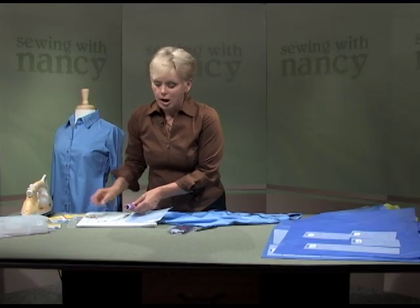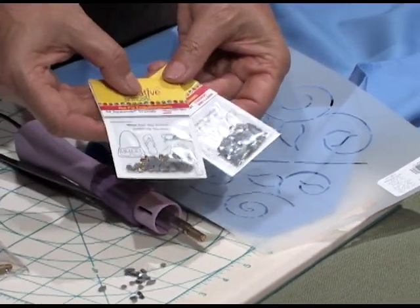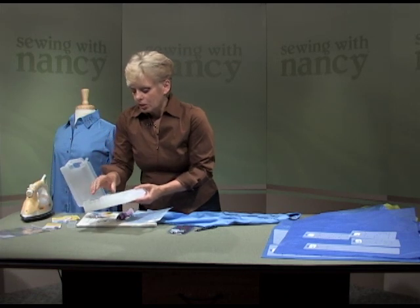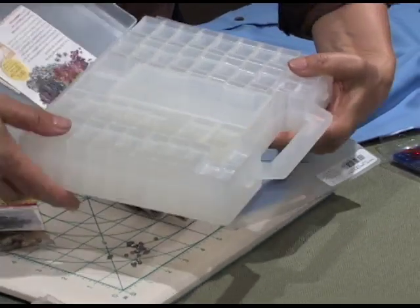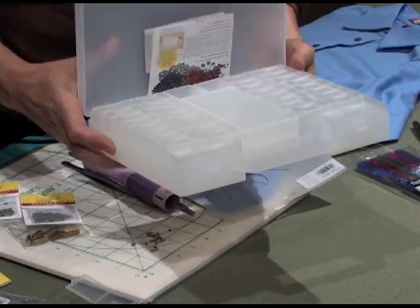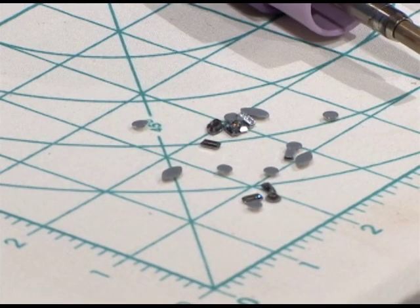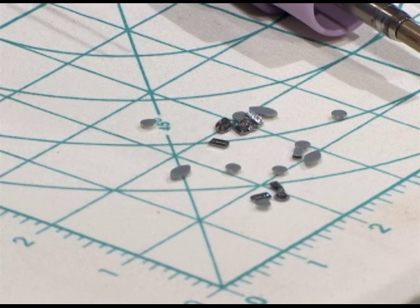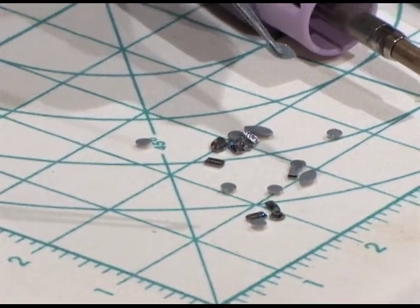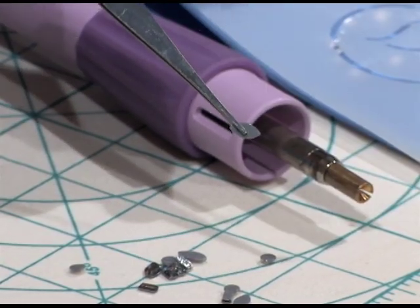There are so many crystal options. You can buy single packages of crystals in a variety of sizes, or for those who really enjoy working with crystals, there's a wonderful box that contains a variety of sizes and colors, so you can pick and choose what you'd like for your next embellishment project. I have chosen some teardrops and some rectangular shapes, placed on a padded pressing work surface. On the opposite side of the crystal — the non-fancy, flat side — it's attached with a fusible. That's why we're using the hot fix applicator.